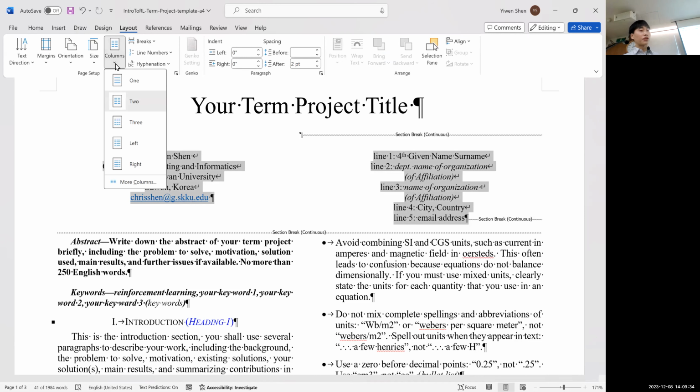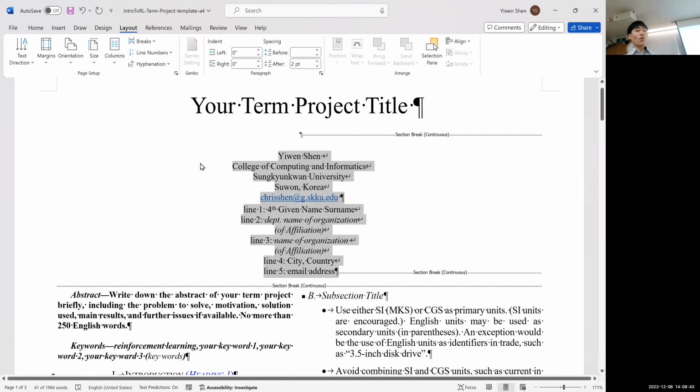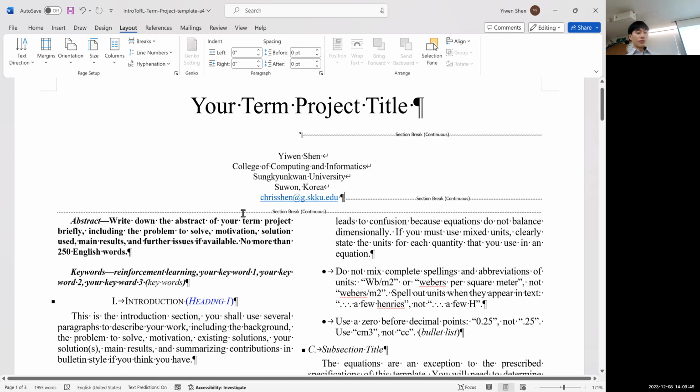The layout uses 2 columns here. If you want to switch to one author, you can switch to 1 column, and then it will be easier for you. Then you can just delete this part. It will be easier for you.